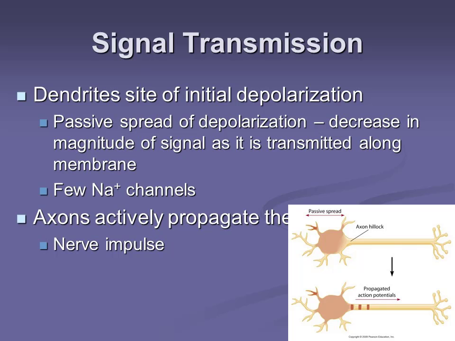And all those changes of ions percolate around inside of the cell body. And whatever those ions and that change of our concentration of positives and negatives, whatever our membrane potential is at the beginning of the axon, called the axon hillock, where we have a huge concentration of sodium voltage-gated channels, that's what determines if we send the signal down the axon or not. Our dendrites and our cell body are going to have few, if any, sodium voltage-gated channels. So we're not going to start the action potential in the dendrite or the cell body. It's going to happen at the beginning of the axon.